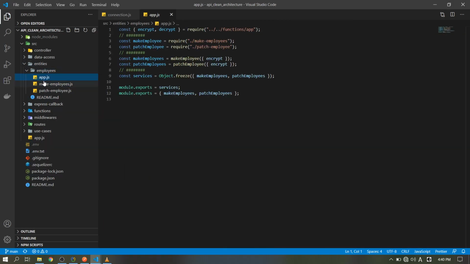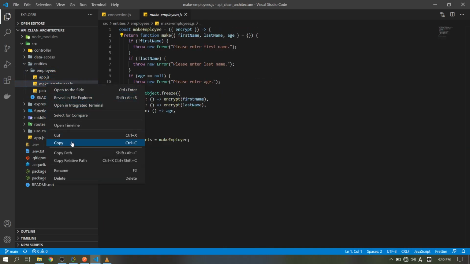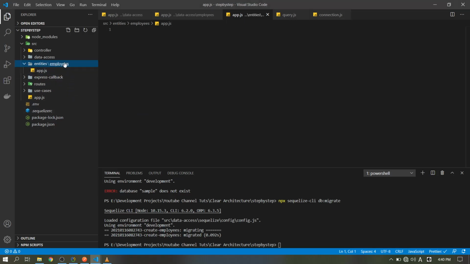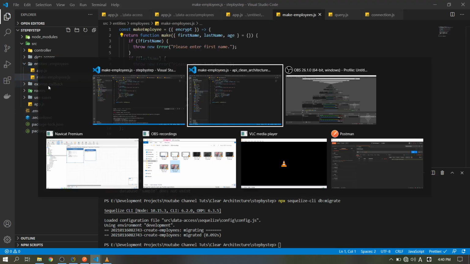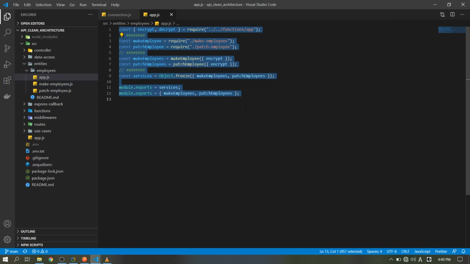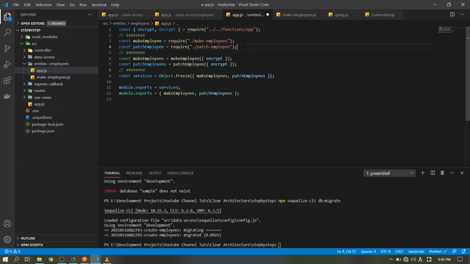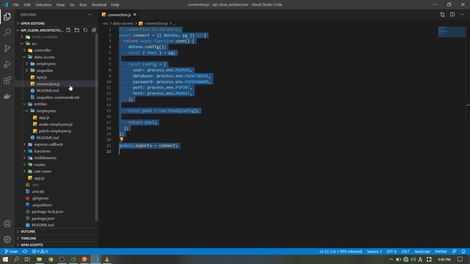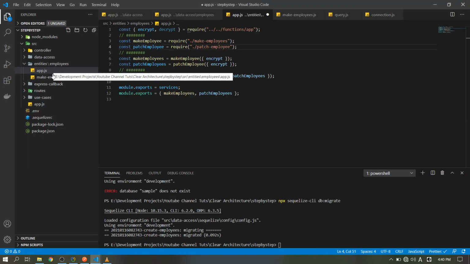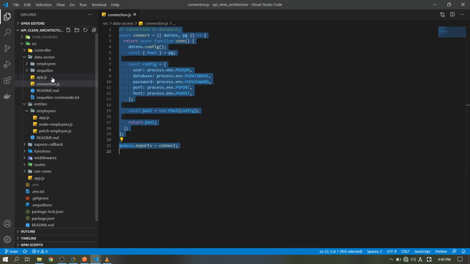Just copy this. I'll just copy also the update, so we'll not copy it anymore.